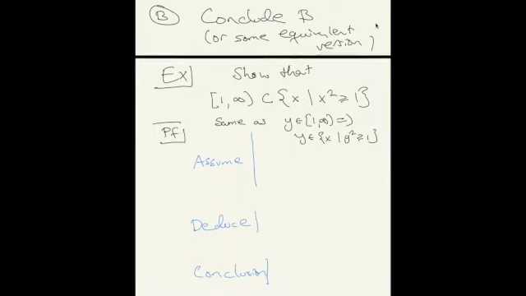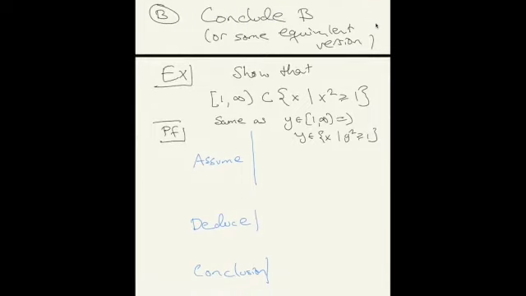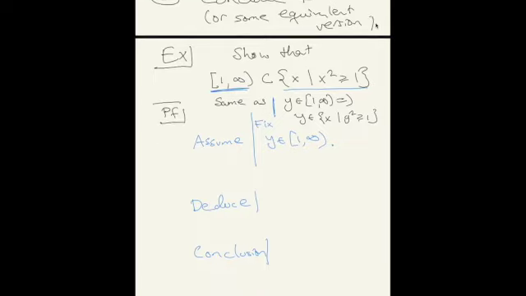So for example, just a simple example of one real variable analysis. If we want to show that 1 to infinity, the half open interval, is a subset of all the real numbers y such that y squared is bigger than or equal to 1, well, what we start from is writing this as an implication. And in proving that, we start by assuming that y is inside 1 to infinity. This is our assumption. And often this is written as fix y in this interval. If you want to emphasize that it's arbitrary, you can say fix y in that interval arbitrary.